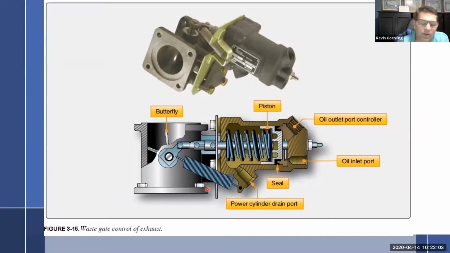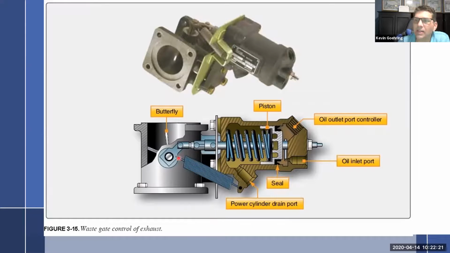So I get in my aircraft and I start it up. And unless something happens, you have to remember, this is in the open position, which is pretty much turbo off. This is the dump valve, if you will. So the exhaust is going to go through here and overboard.